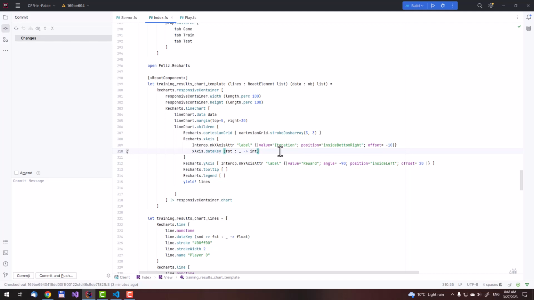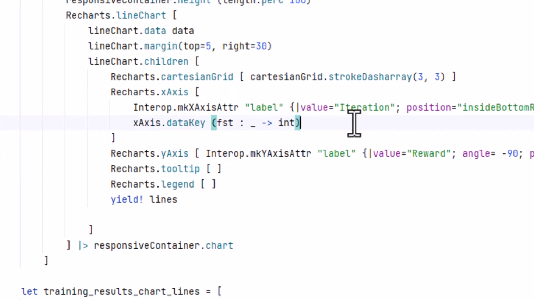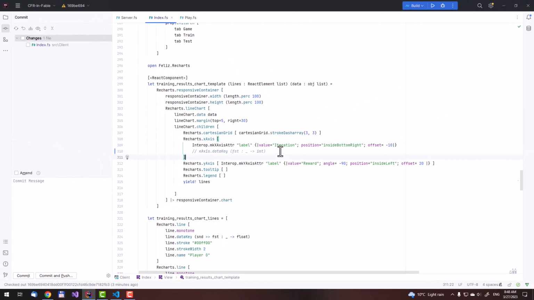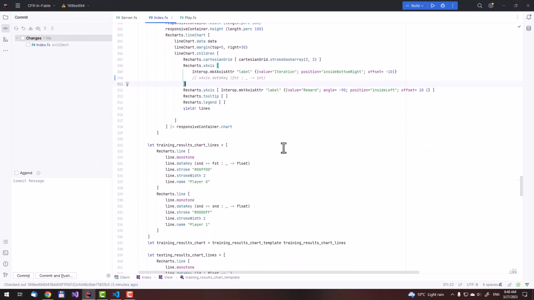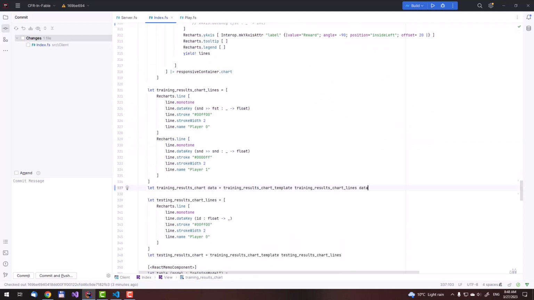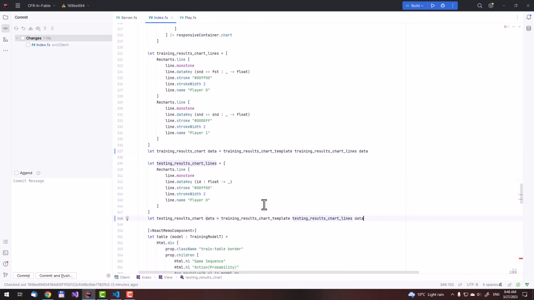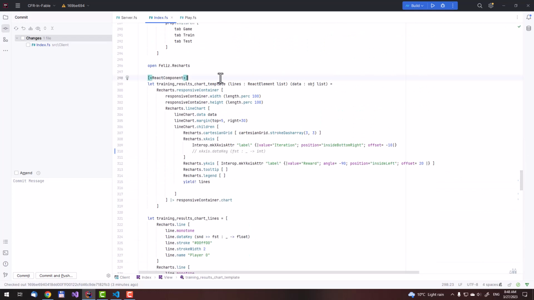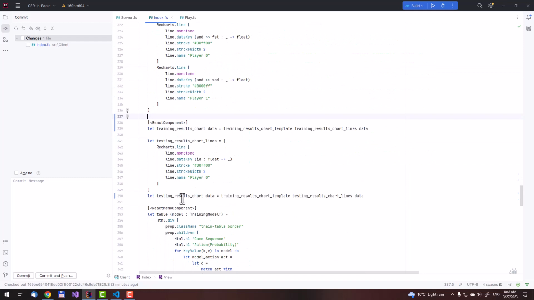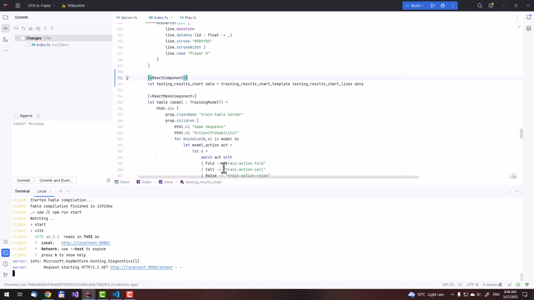If you recall, we had 2 React chart components, and we factored them out into a template that abstracts the common functionality. If you look at the x-axis data key property, you'll see an error my hasty refactoring has introduced. This data key is only needed for the training chart, but it would also act upon the test chart. We can comment this out, and if we went back to the UI and tried it out, absolutely nothing would have changed. The actual error is a lot weirder than that, and the way to fix it is to get rid of the partial application on the top level let statements, as well as give them the React component annotations. That should fix the problem.